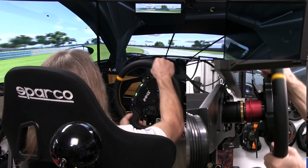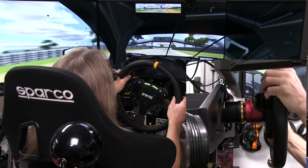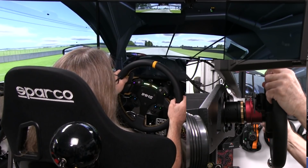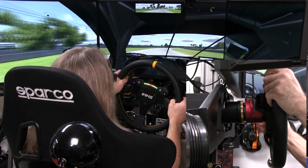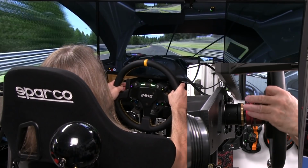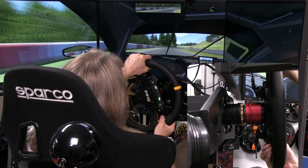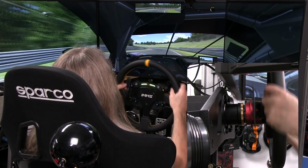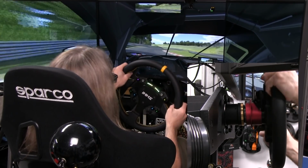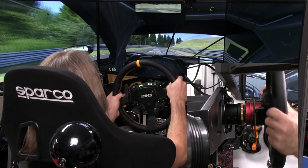Also, the ET5 still displayed a bit of digital feel on the suspension when running over larger bumps and curbing, but less than other wheelbases tested with similar specifications. There are several distributors that carry the IMMSOURCE line. At the date of this review, I calculated the ET5 with the FD1 steering wheel to be around $1,300 US plus shipping.